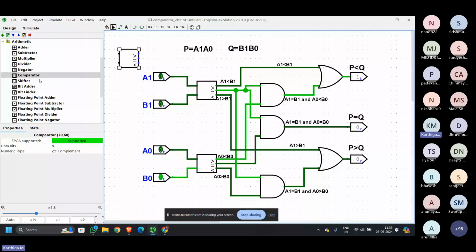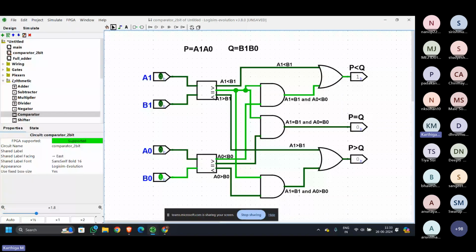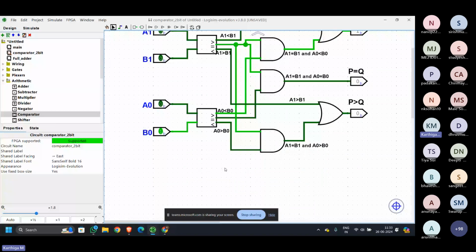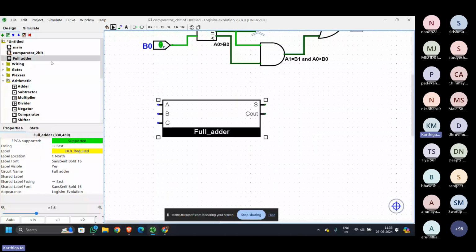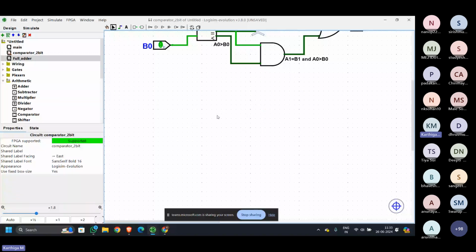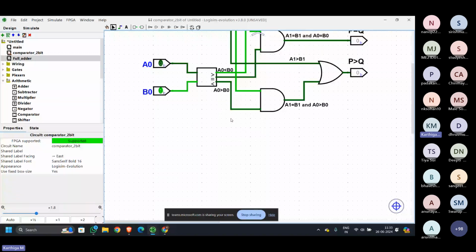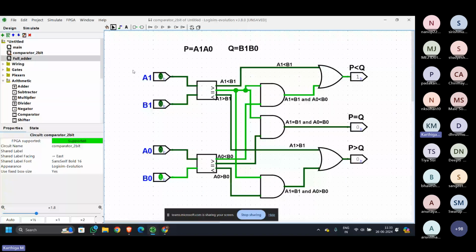Otherwise, you can build your own 1-bit comparator and place it. For example, here I built my own full adder, and I can just place it here like that. So it's up to you, but Logisim has some ready-made tools available, and these are the 1-bit comparators. These are the 3 outputs.